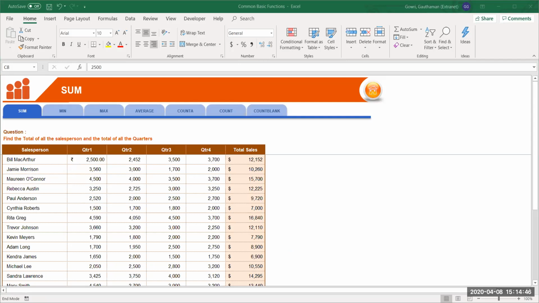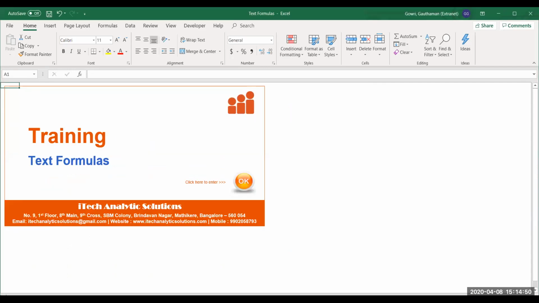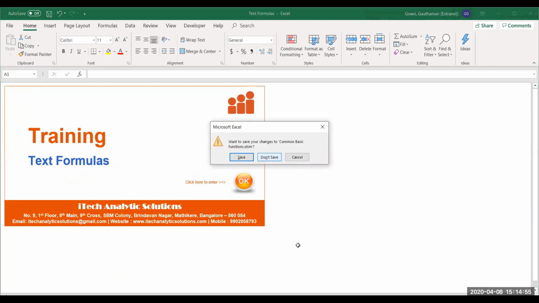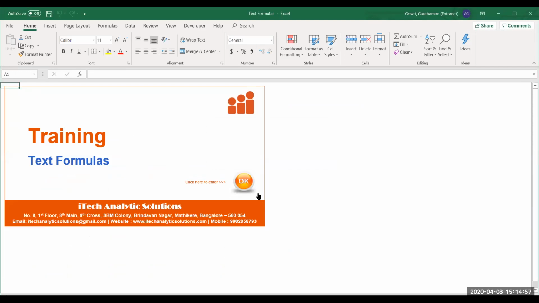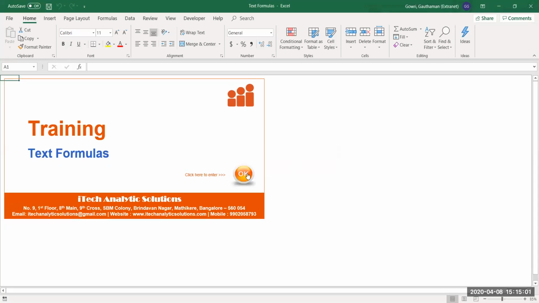Yes. Are you able to see the screen of text formulas, all of you?